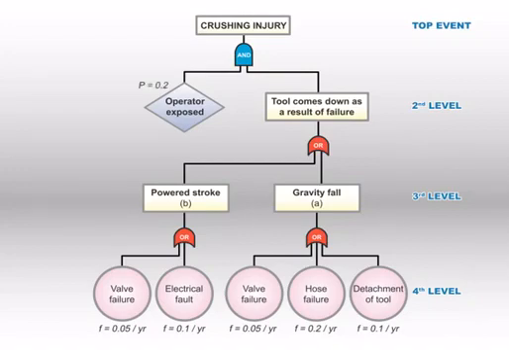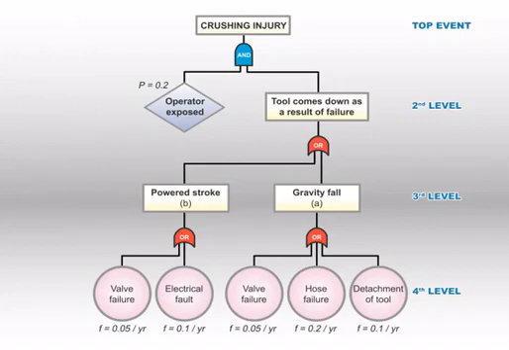Now we have constructed the fault tree and it has all of the data we need, we can work backwards from the lowest level event and calculate the likely frequency of the top event, the crush injury, happening. If you want to have a go at the calculations yourself, press pause now, then press play when you're ready to move on.